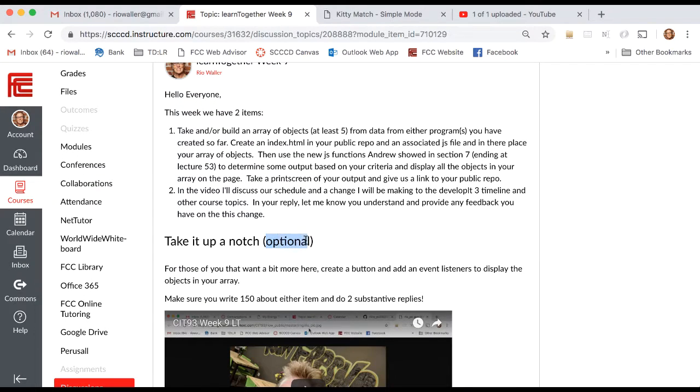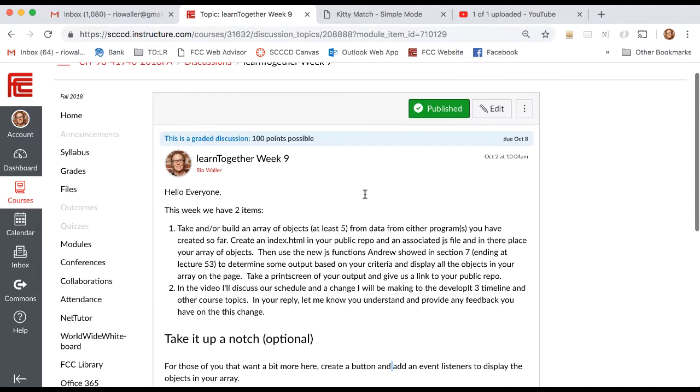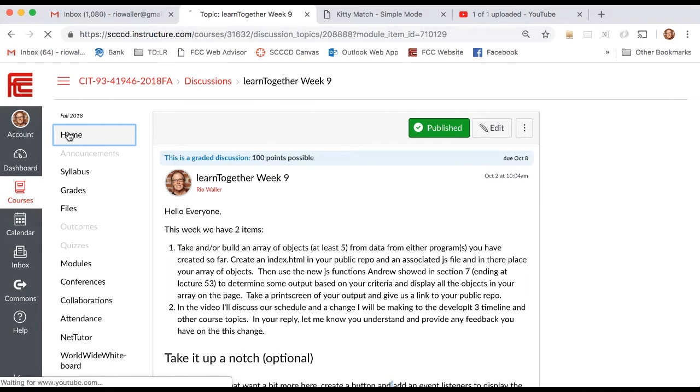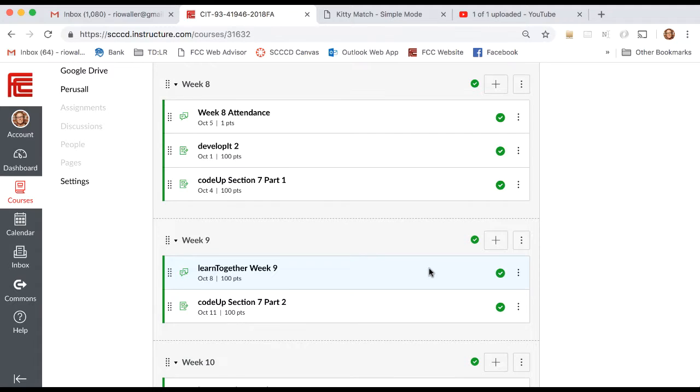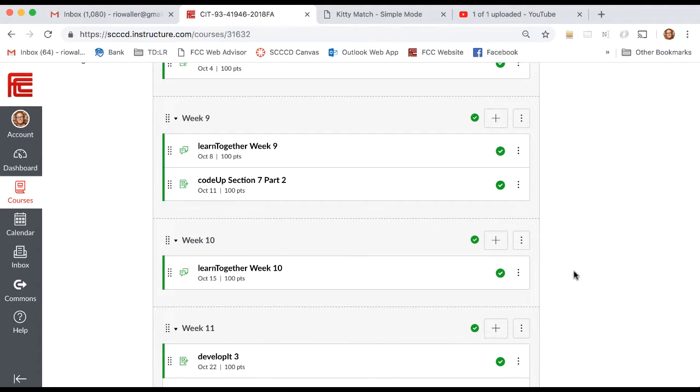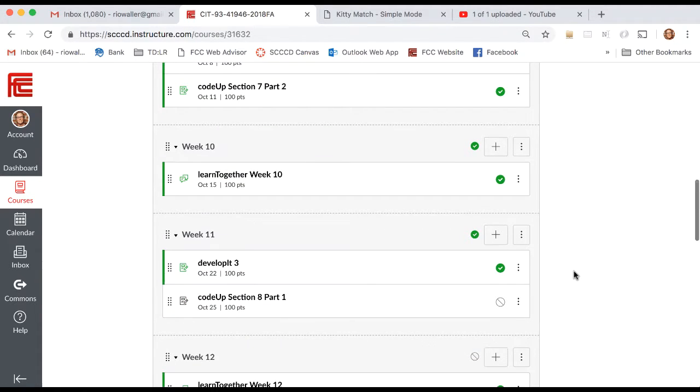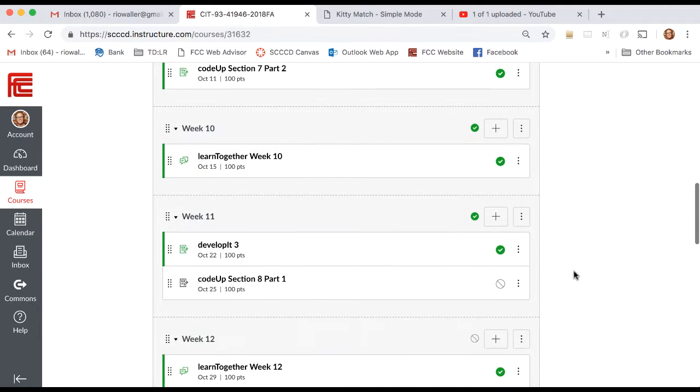And then, consider, and actually everyone that wants to, taking it up a notch by creating a button and adding an event listener, because these are important concepts that we will now use. I think we return one time to a command line, but for the most part we'll be using web pages to have our code run and to update them, which is really why we're writing client-side JavaScript.